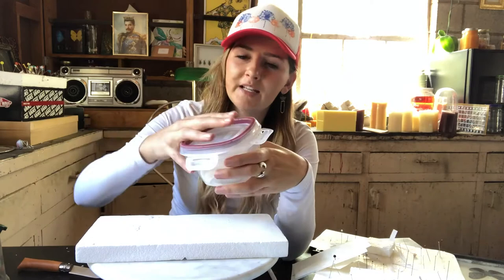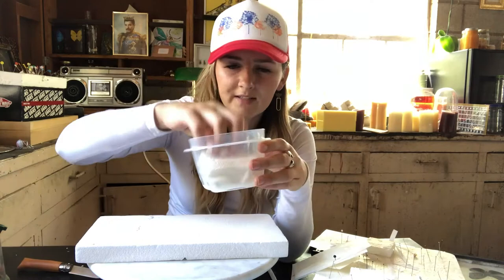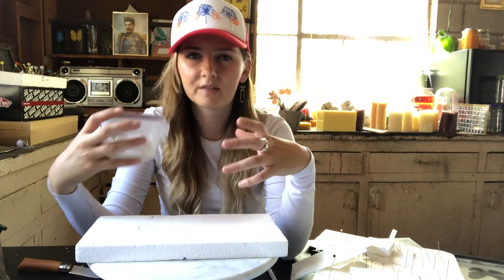Here's one way you can work with a dried specimen. Get yourself a Rubbermaid. If you found a butterfly that you love but was already dead, get a Rubbermaid, some paper towel, get it pretty wet, set it in there, set your specimen on top, seal the lid, and keep this sealed for about four days in a sunny area where it warms up a little bit — that will soften up your specimen so you're able to work with it. But ideally, you want to freeze it so you have all those juices and the specimen is more malleable.